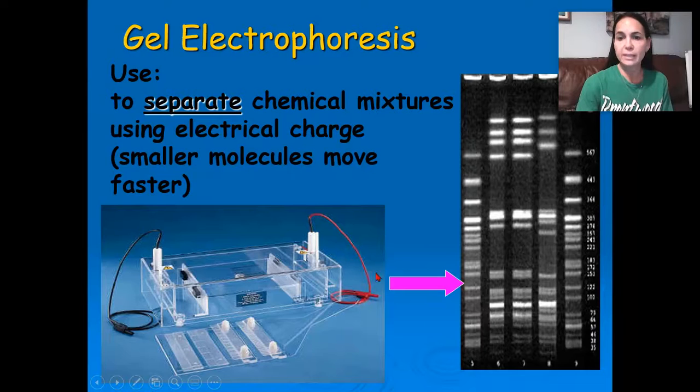So this is called a DNA electrophoresis gel. This is 5 individuals' DNA that was put into this gel, and they move up. If they're small, they'll move faster, so they'll move all the way up the gel. If I was asking you which 2 individuals here are identical twins, you'd compare all the bands of these 5 individuals. This is individual 1, 2, 3, 4, 5. And you can clearly see that individual 2 and 3 are identical. So this is used to compare and separate DNA.